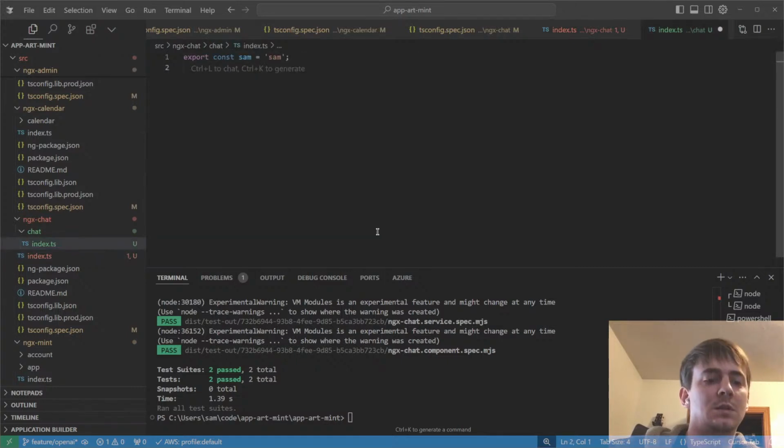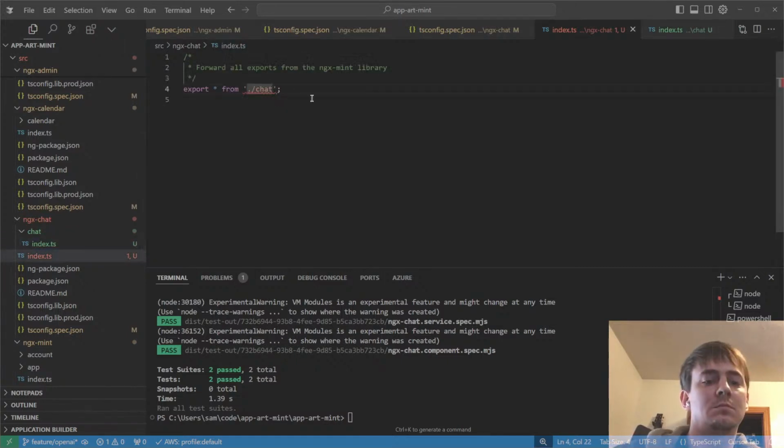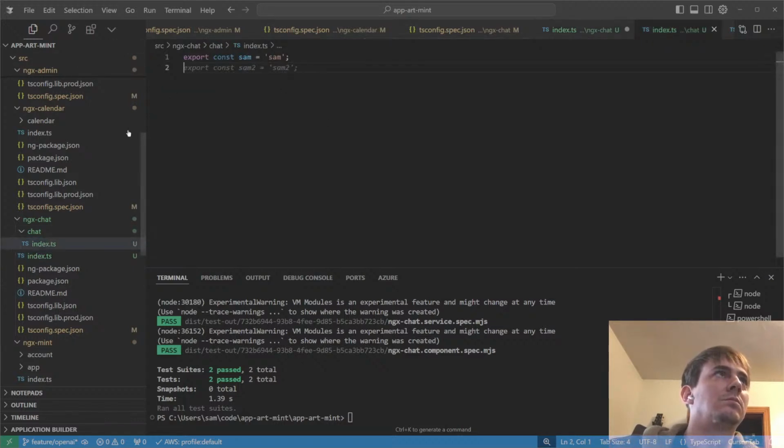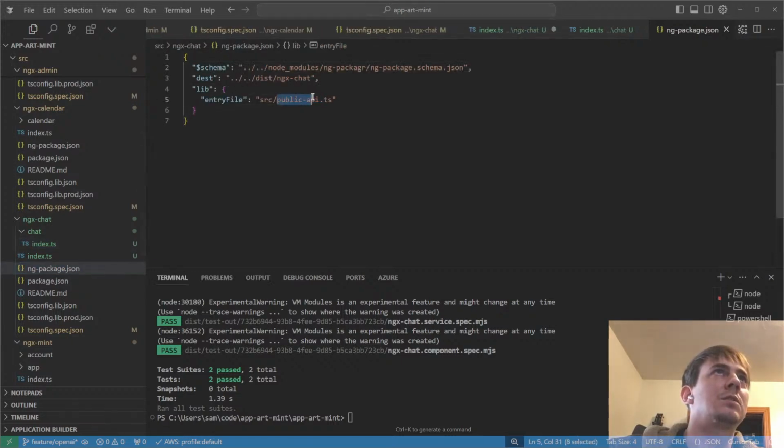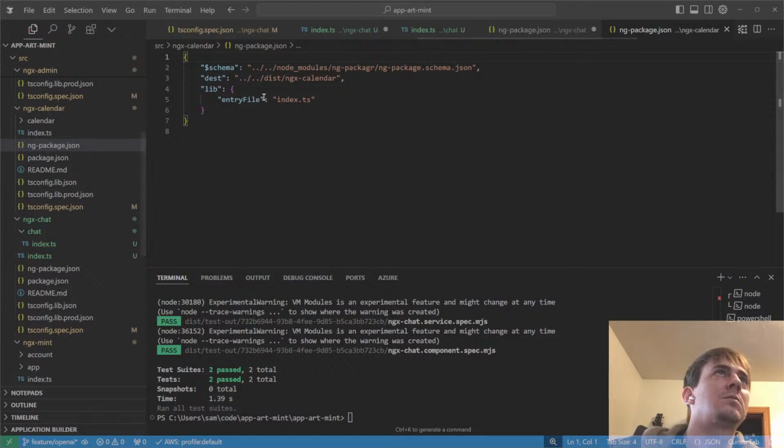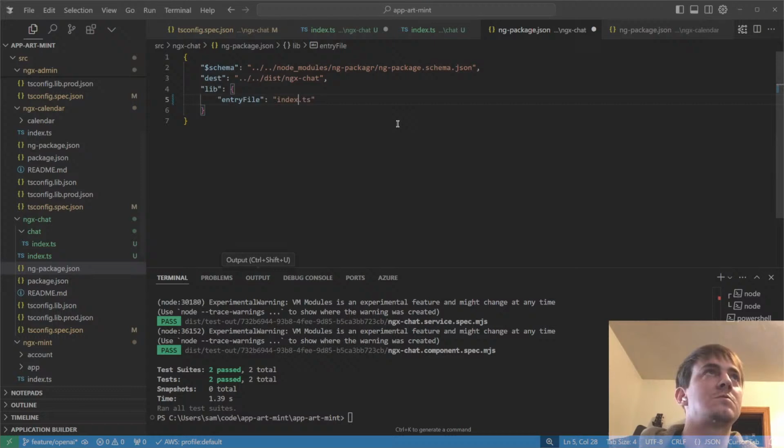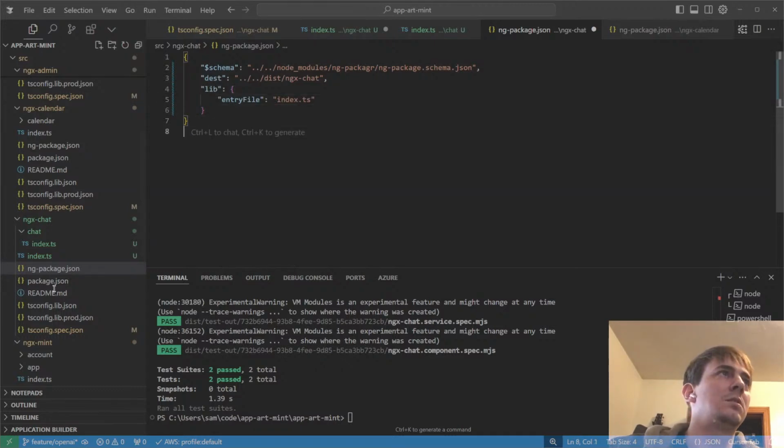Did I not save this though? I'll come back to that. ng package is going to change this, it's going to be index.ts. Alright, just want to make sure that's what I have here, yes. Format, new line.